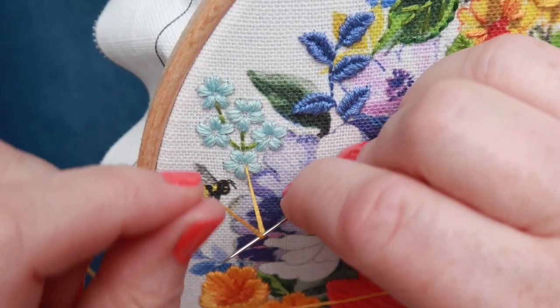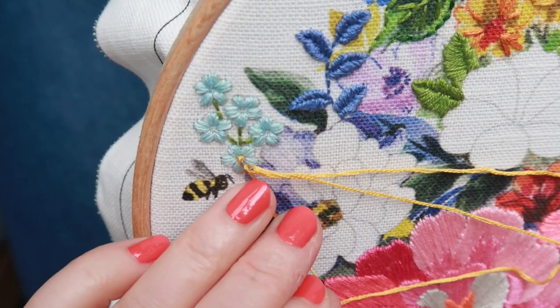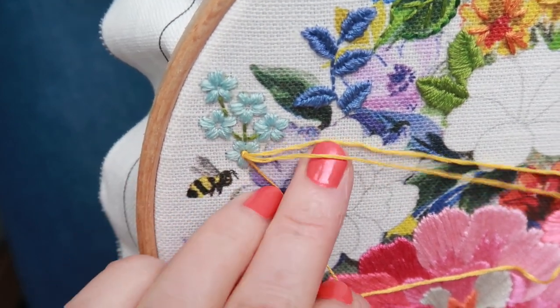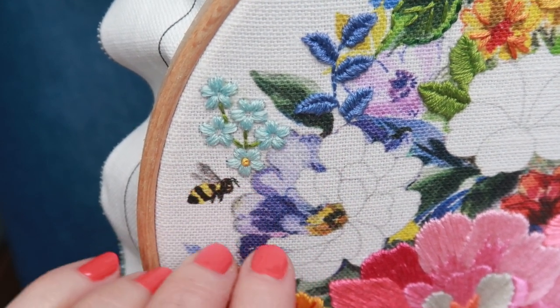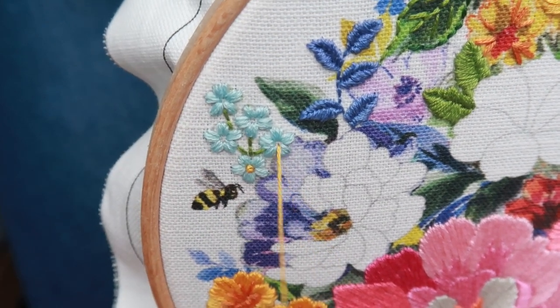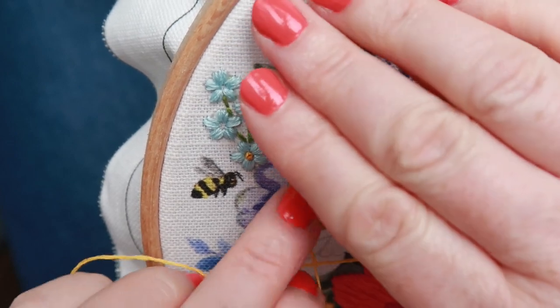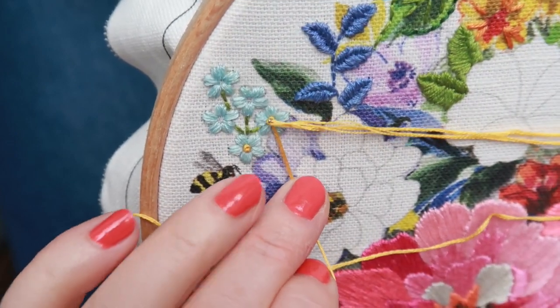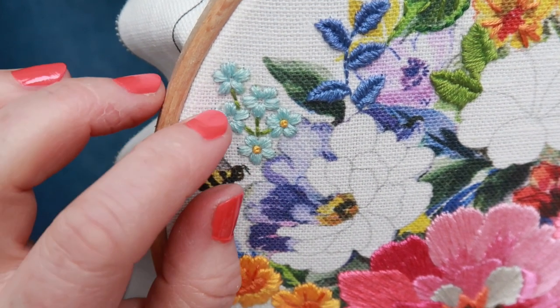Now it's time to add some French knots. So I'm doing two wraps of the needle for these French knots and then just pop it through. And you only need one French knot in the center of each forget-me-not. So pull your thread through, take your needle, wrap twice, and then go down into the center again and gently pull it through. Always guide that thread carefully so you don't get in a knot.